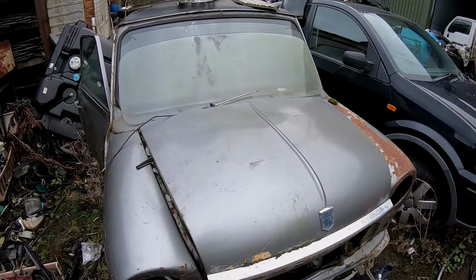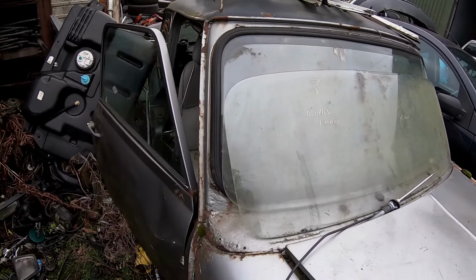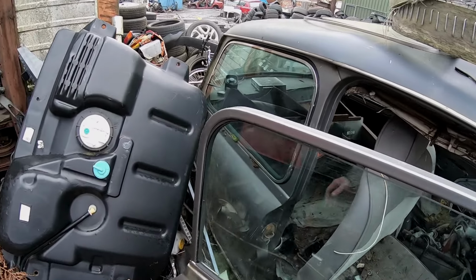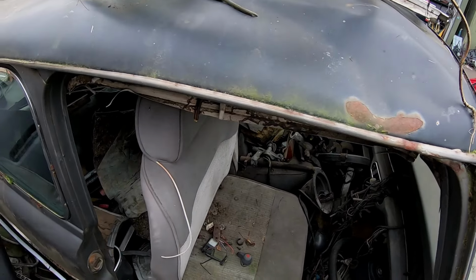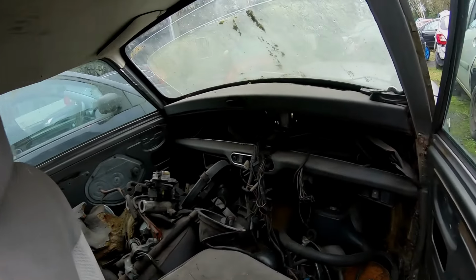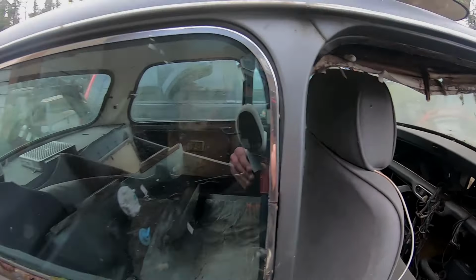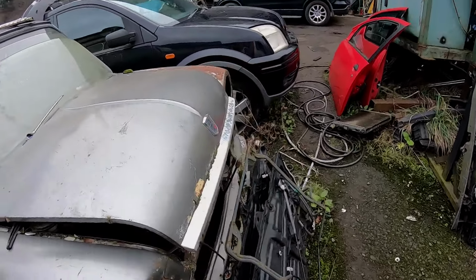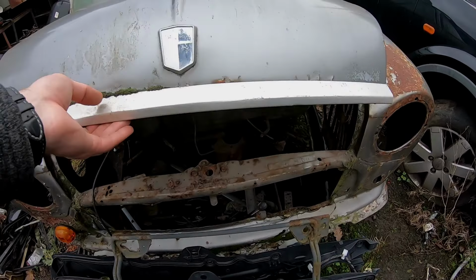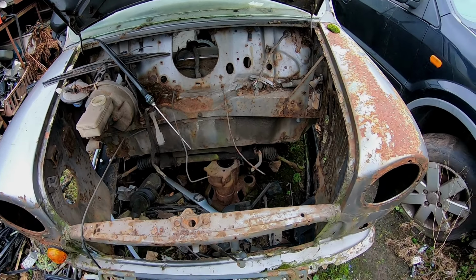But this Mini, oh, it's a Morris. It says Morris 1000, but there's a question mark next to it. Well, no, I don't think it is. No, it's an 80s Mini. I'm looking at the headrest. Mini fanatics, what's going on here? Because I see plastic and that makes me think 80s Mini to me. It's not, but then, I don't know. I don't think there's any identifying factors inside that.